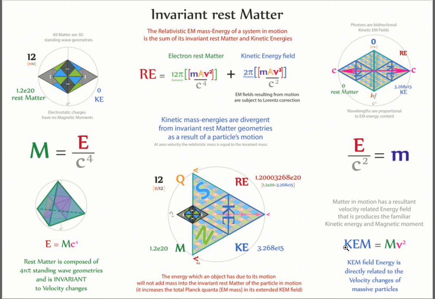But in all cases, chem fields follow the same formulation as do most EM fields or scalar fields, and that is mv squared. The only difference being a purely scalar field would be mass velocity squared for its energy momenta, whereas in the case of a chem field it's matter or mass matter velocity squared, because it's F equals ma and the mass is referring to the mass of the matter geometry. So we use a capital M for matter that's being accelerated to a specific speed as a result of the square energy quanta within the field.